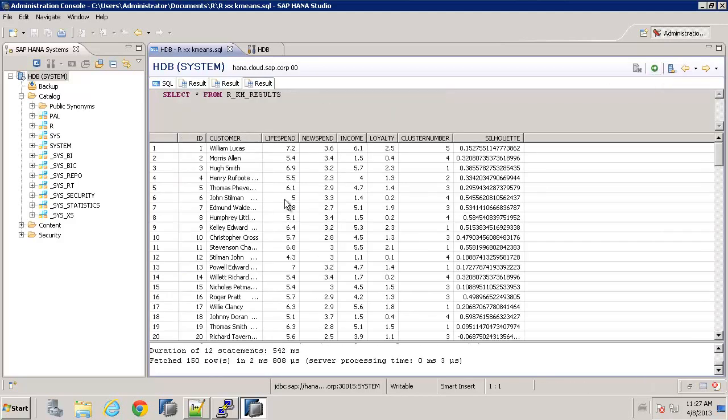We can see everything's run fine. We've got our output results here, our results table. We can see that the procedure has run and has added a couple of new columns into our data. For each customer we've got the cluster that's been assigned, the cluster number between 1 and 5, and we've got the confidence of that, which is also respected by the silhouette value. So we can quickly see that the code has run. We've had no errors, so we're able to communicate with the R server that we've already set up. So that's it for configuring HANA to work with R.